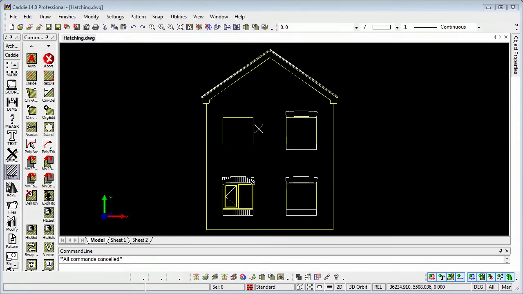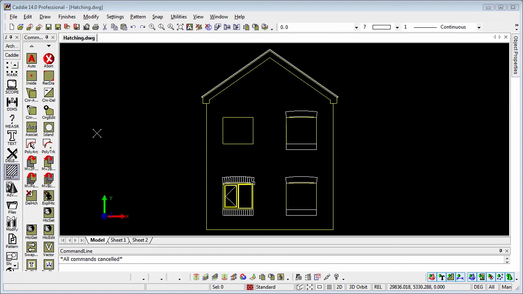In the previous exercises with the hatching, we looked at how we could use maybe the inside and just fill an area. We even looked at how we could fill everything, so that would include the barge boards here as well, by pointing it above the object rather than pointing actually within it.